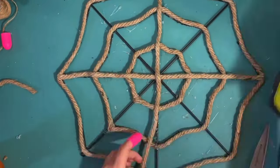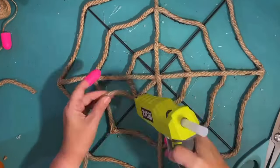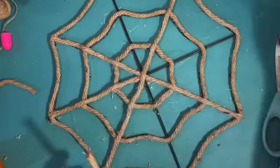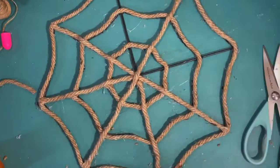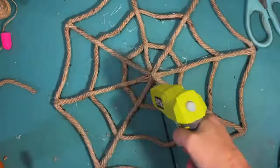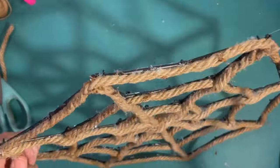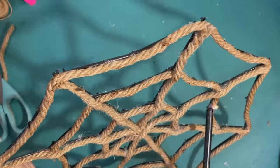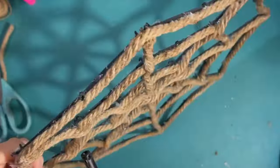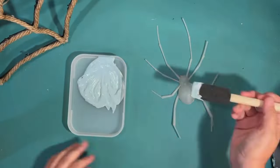So I start here with the second one and overlap that as well, hot gluing that and then tying it off. I thought that was probably enough overlapping in the center there. It was going to get a little too raised. So for the other pieces, I just cut one half down at a time and just glue those all on there until we have a rope spider web. Gonna go in and give that a quick burn for all of the little fibers that are on there as well. And then we can start working on the little spider to go on the front.